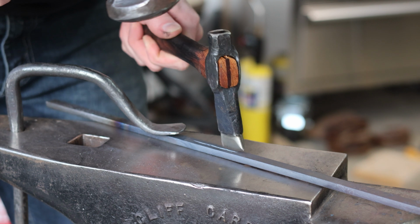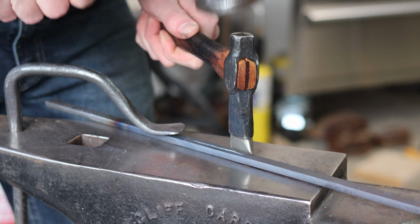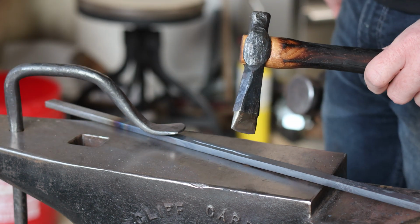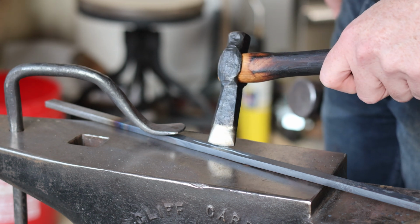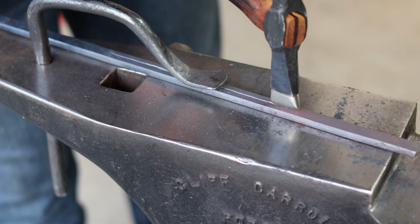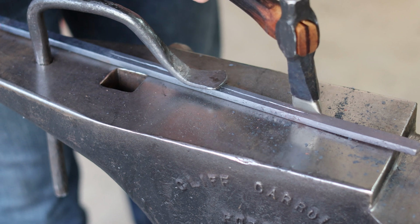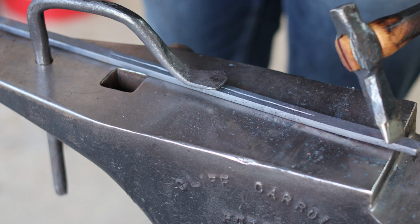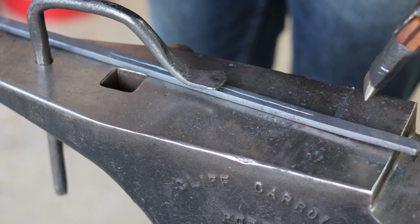Now this is obviously going to be very small, if you can tell. But this concept can be extended to other styles of tongs. You just need the associated size of flat stock that will correspond with the size of tongs that you want to make. So if you haven't figured out, the concept here is to simply take a piece of flat stock and split it in half, for the most part leaving enough material at each end to forge the jaws of the tongs that you're trying to design.